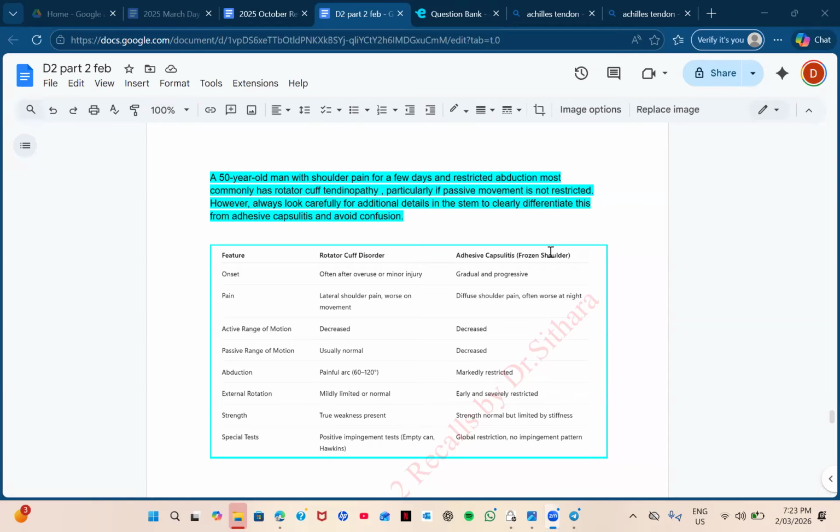You don't have time to think. When you read the question, you think, oh, this is adhesive capsulitis, okay, active and passive movements are also restricted, so it's not a rotator cuff injury. Then, it has three phases, and which phase is this? They have already tried analgesia and physiotherapy, and they're asking what the next step is. Like that in your mind, there is a story, right? Once you are reading the question, everything should work like that very quickly, because you only get 1 minute for each question, and some questions you need more time.